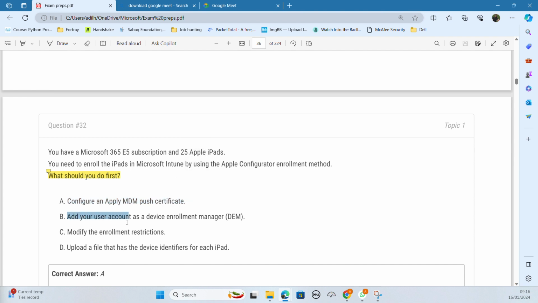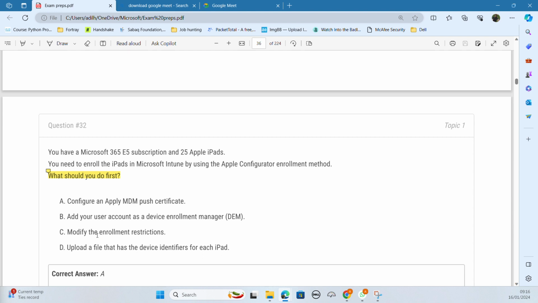Then you can add that user to the device enrollment manager. And I think a device enrollment manager can enroll up to 1000 devices. Yeah, this is also a question: how many devices can a device enrollment manager add into Intune?